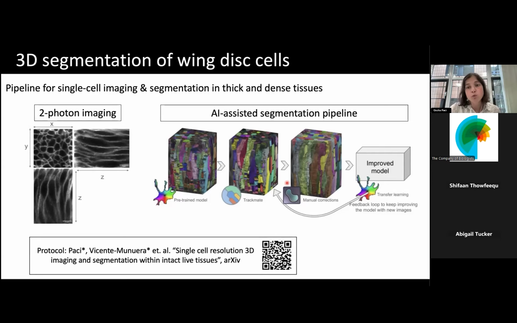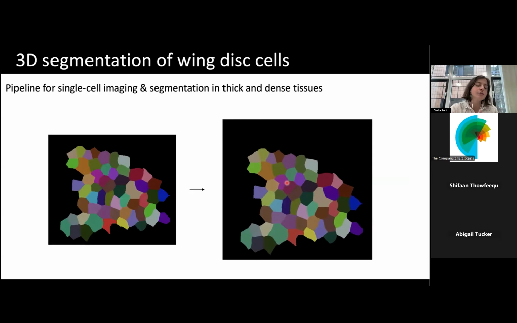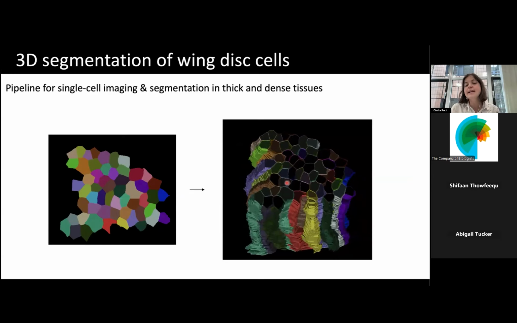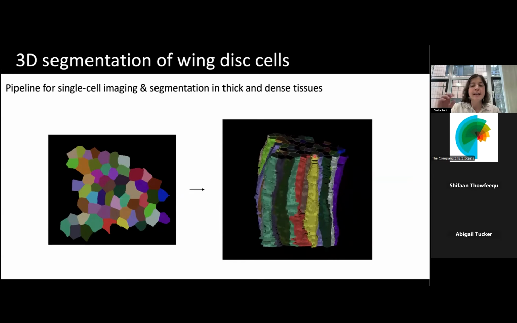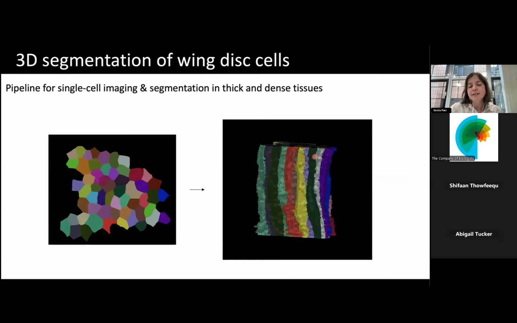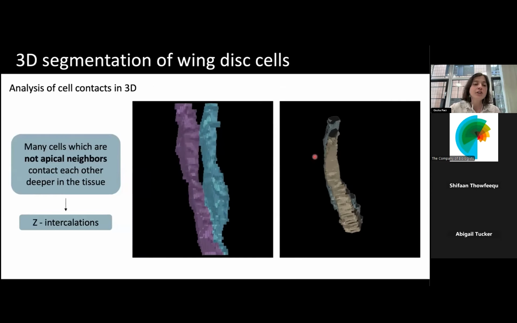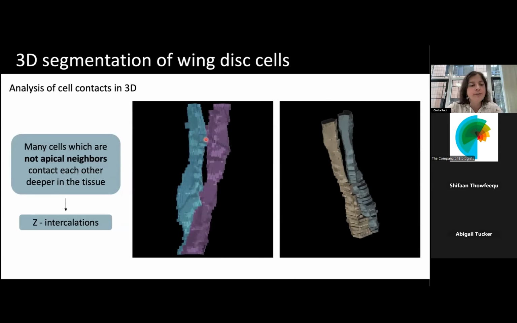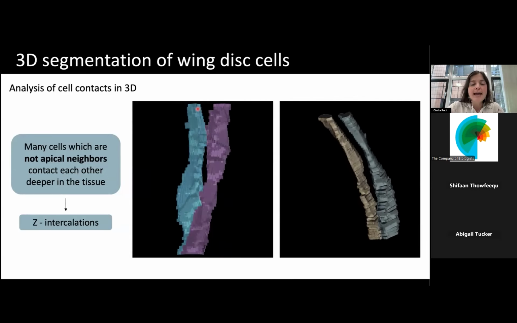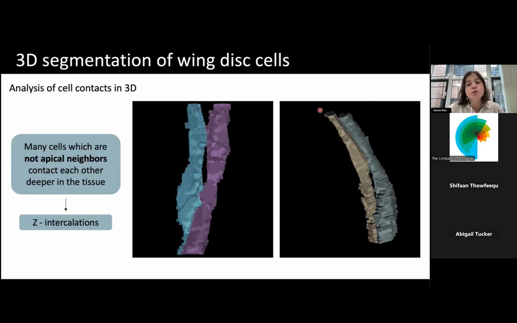But with this pipeline, what we can now basically do is take these 2D views of cell-cell contacts and start looking at what the cells are doing in 3D. And when we started looking at these images, it was quite obvious from the start that we have many, many neighbor changes. So these are just some illustrative examples of cases where a pair of cells would not be considered as neighbors from the apical surface, but as you can see, they then get in touch even multiple times with each other deeper down along the apical-basal axis. And so these are examples of these Z intercalations I was talking about earlier.